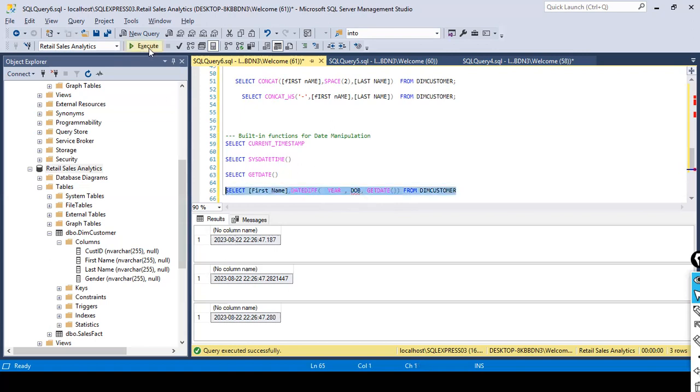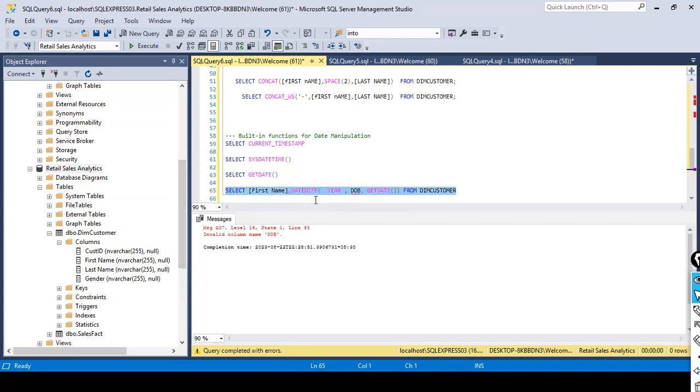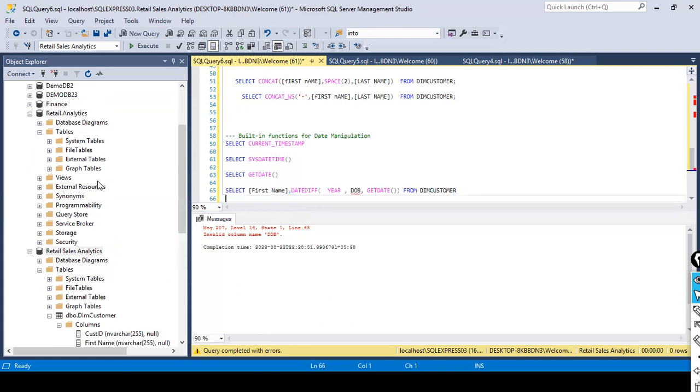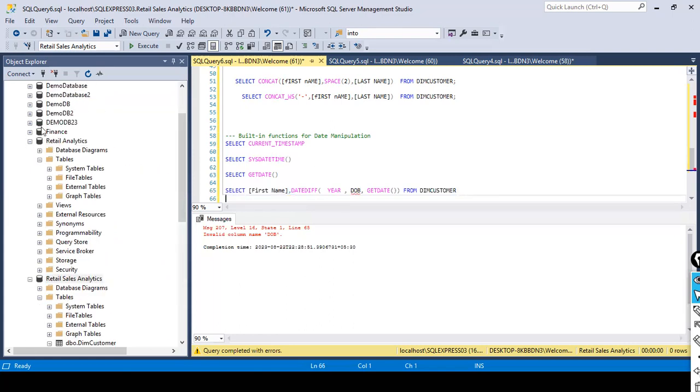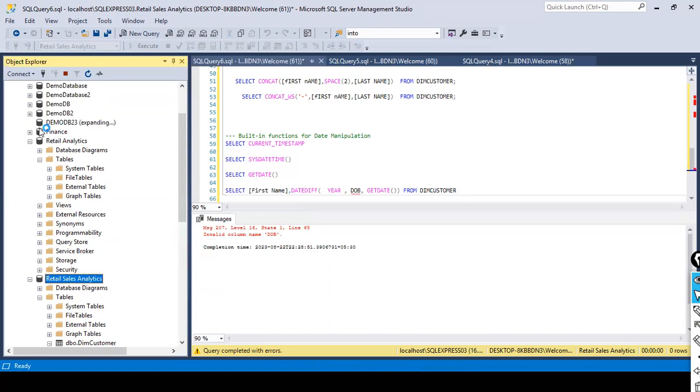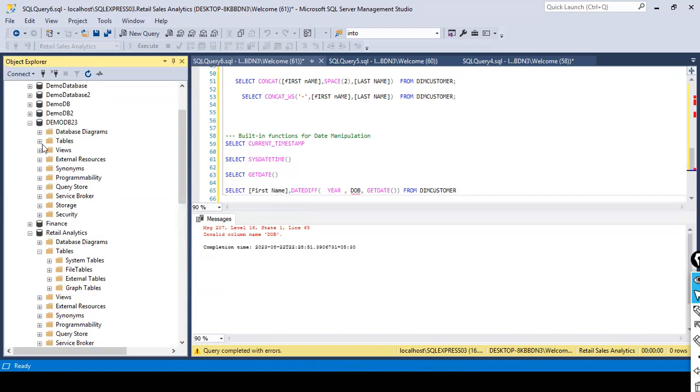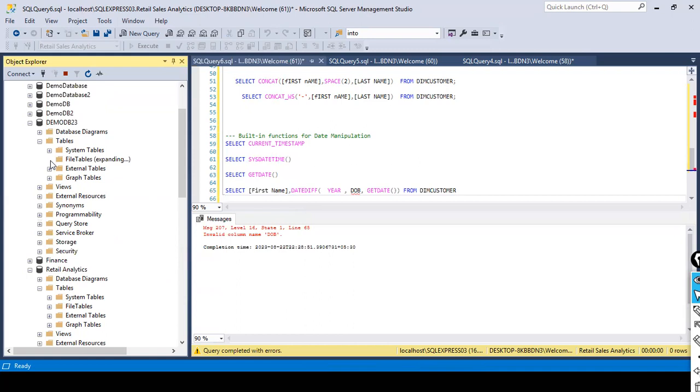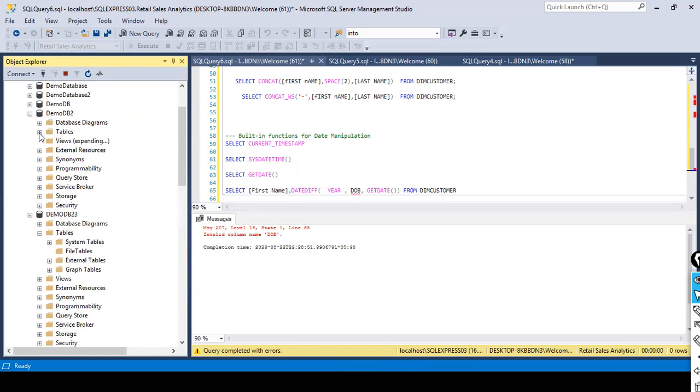For example, if I give this for date of birth, it is not there here. That is there in another database. Nothing is showing.